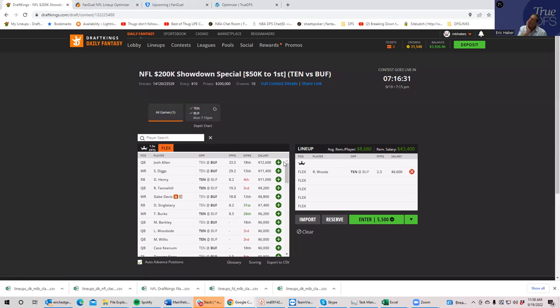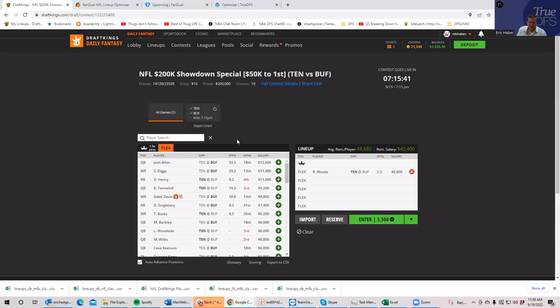So if you're building lineups, and you believe what I believe, that Buffalo is going to do most of the lifting, I would limit my Tennessee exposure to three guys. It would either be Woods, Tannehill, or the kicker, Randy Bullock. And I would play some lineups with the three of them, but most of them with two and some of them with one. And I myself would advocate for fading Derrick Henry completely.